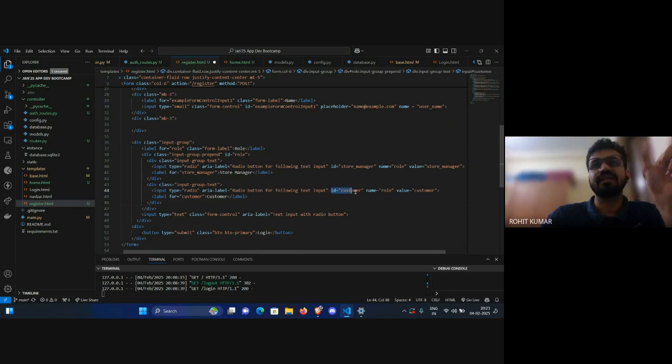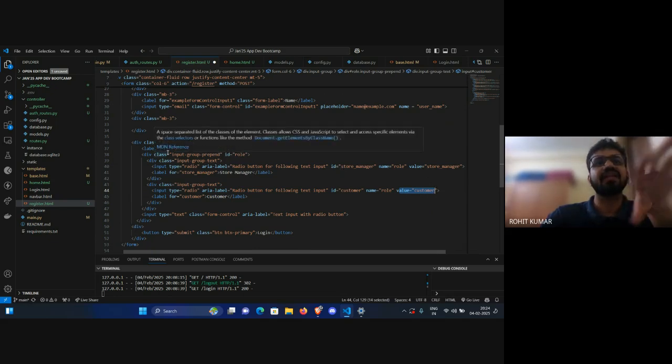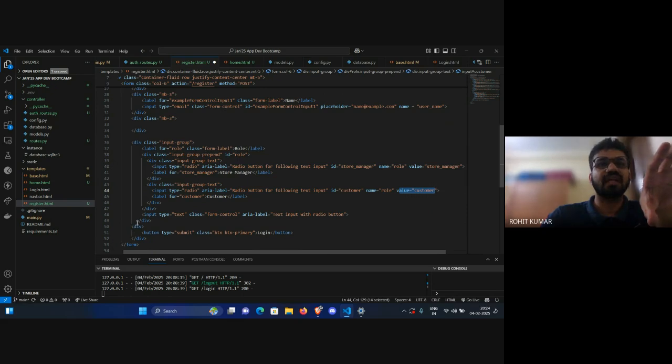You need to focus on these various attributes like ID, name, and value. That is important. When you select this particular radio button, this is the value which is being passed to the server, and the key for that is role. I have given the same name to these roles, so if you select any one of them, the key would be role, the way it has been for user_name, and the value would be what we are passing here. We can pass the ID of these roles, or we can specify the name. That is up to you. But these are the few things you want to take note of, and the rest of the wrappers like div and everything is coming from Bootstrap for the styling part.